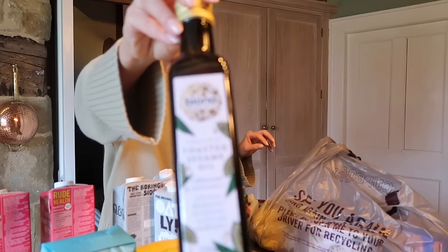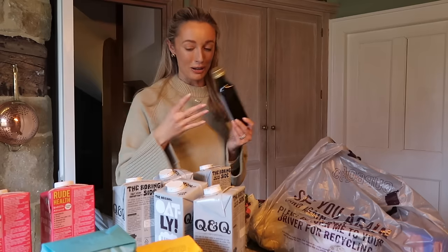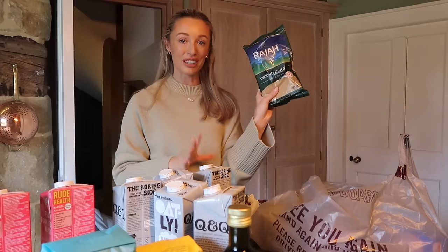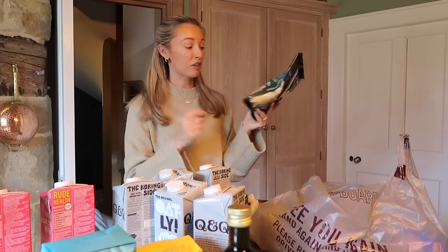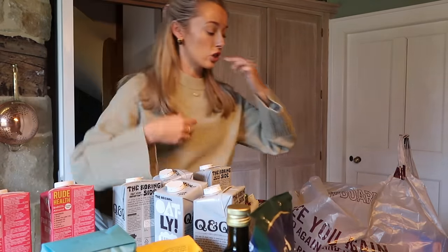And we got the Biona brand. I think everything that Biona does is organic. They're literally called Biona Organic, so one would hope so. Ground ginger, because again, it's included in a lot of things I like to bake, like banana breads or my lovely tasty little banana muffins. Ran out of that, so I need to replenish my ground ginger jar.